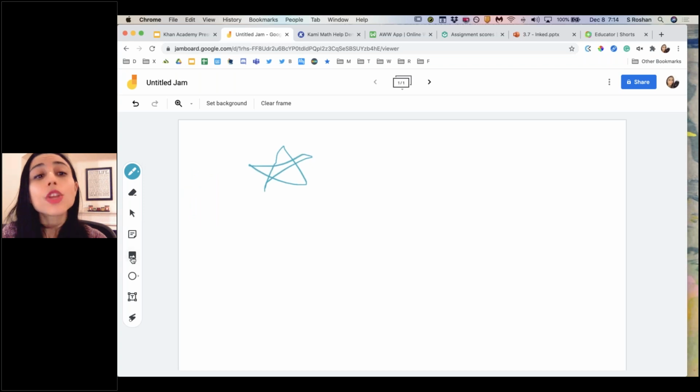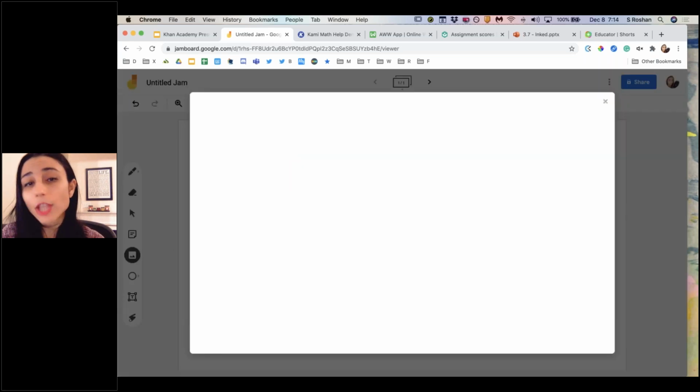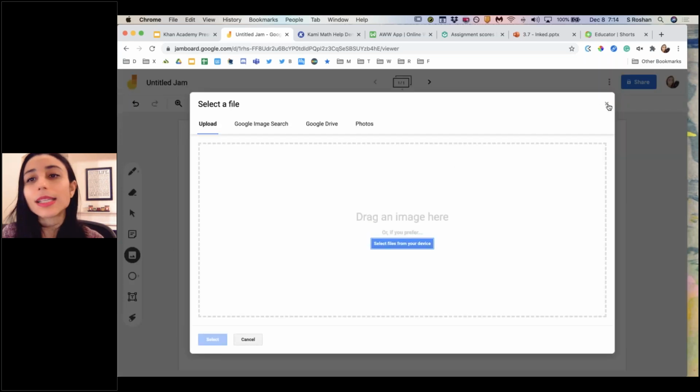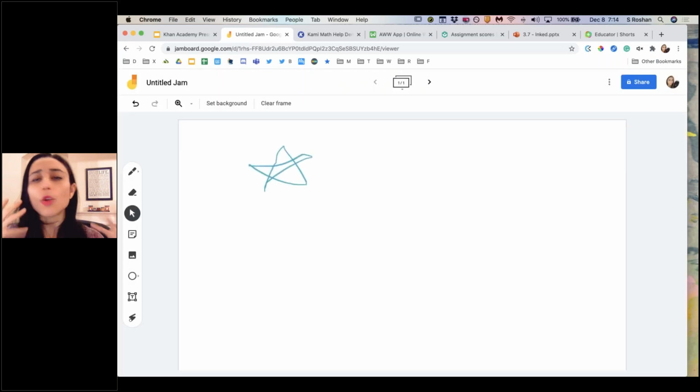If you want to write, you can also pull in an image. So sometimes I like to use this to say, you know, you have a question that you want, take a snapshot of the question, pull it into here and then just use your tablet and write. That's basically it. And you can present during class with this also.